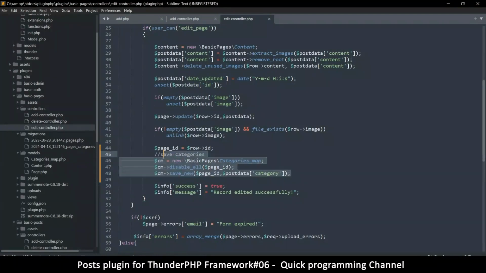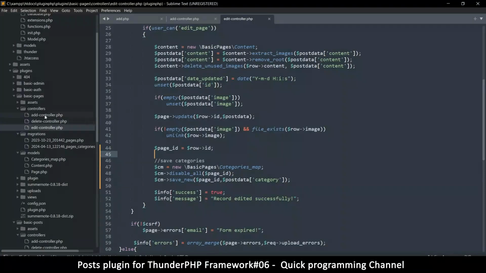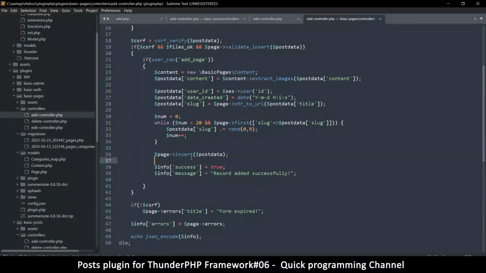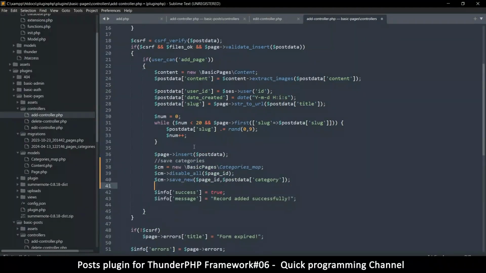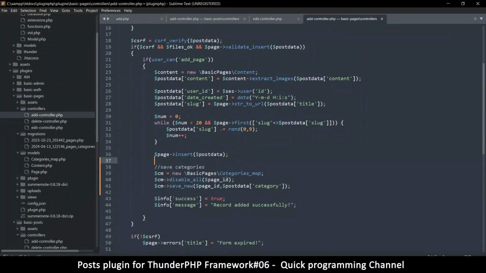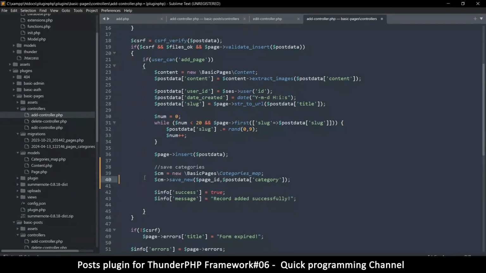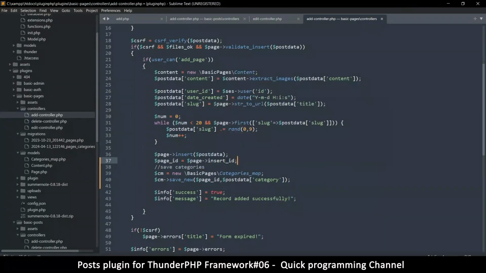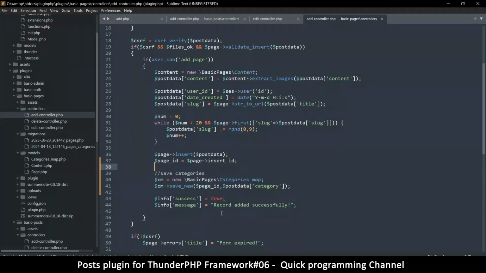I'm going to grab this and put this also in the add controller of the basic pages. So right about there, boom. But we don't need disable all. Instead, what we need is the page ID. I'm going to say that is equal to page insert ID, like that. Okay, cool.